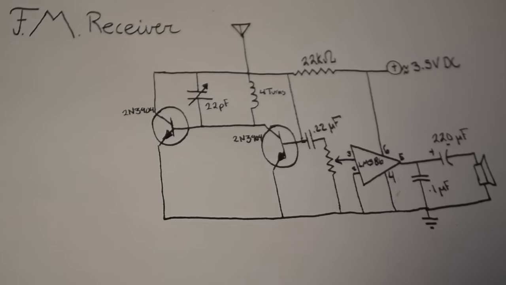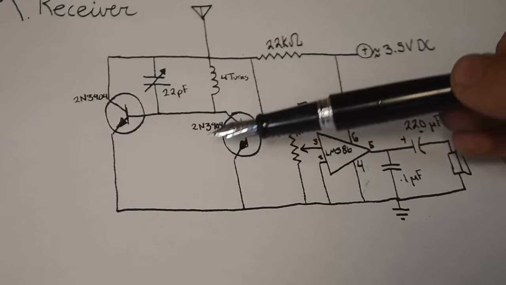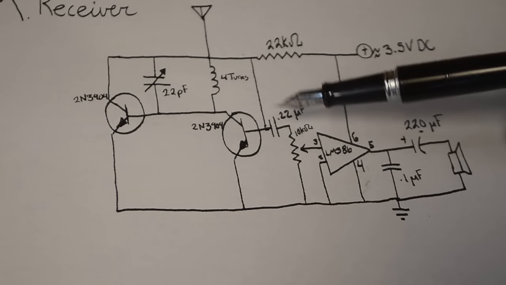I think what happened is that when I began soldering it, it fried the delicate transistors needed for the project. So with that said, today's project is going to be this very simple FM radio. Here's the circuit we'll be using. This is probably the simplest circuit I've ever come across for an FM receiver, so let's go ahead and build it out.